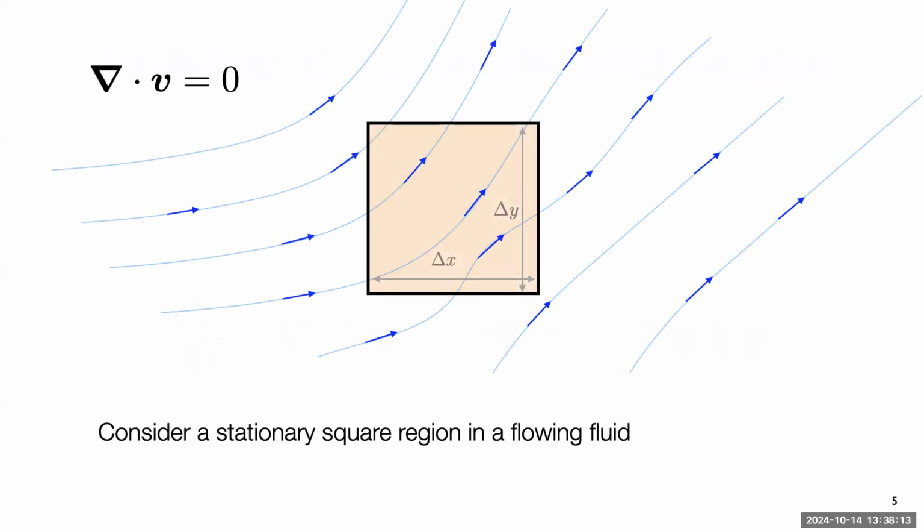So take this divergence of velocity. We kind of looked at this already from a conservation of mass perspective, but let's just see what it means for a conservation of volume in this case. So imagine some fluid flowing, and these are the streamlines, the path lines. And imagine we have a small area that's delta x wide, delta y tall, and maybe it's 2D, but you could assume it's 3D with a depth of 1. And consider the stationary square region of that flow. So let's calculate the net flow into and out of this region, kind of like we did before for conservation of mass.